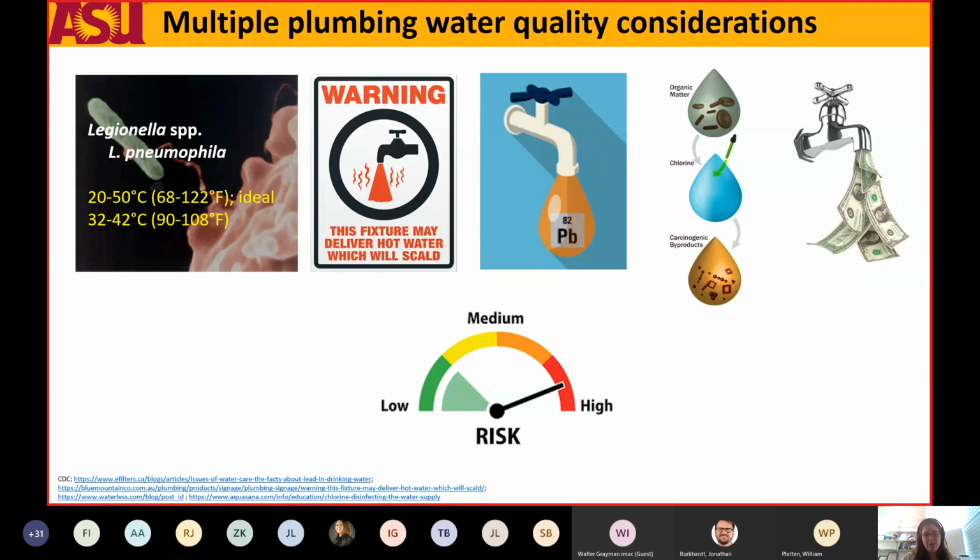I want to highlight here that I'm going to talk about a subset of water quality considerations, but clearly there are a lot of different water quality considerations when it comes to premise plumbing, ranging from microbial to scalding to chemical contaminants, and also costs for facilities managers who have limited resources and bandwidth to address all of these concerns at once. So we think that there may be trade-offs in some cases between some of these risks, and having a formalized framework in order to deal with some of these things is certainly an interesting way to go about them.